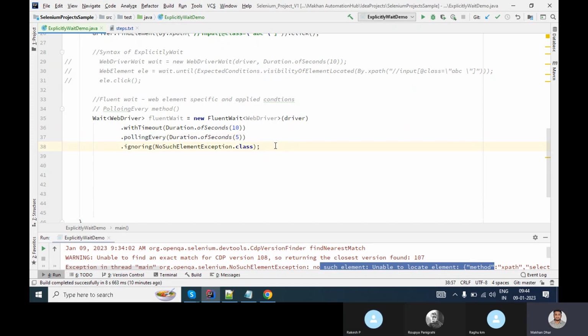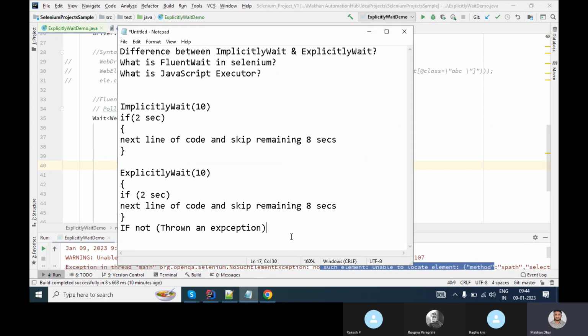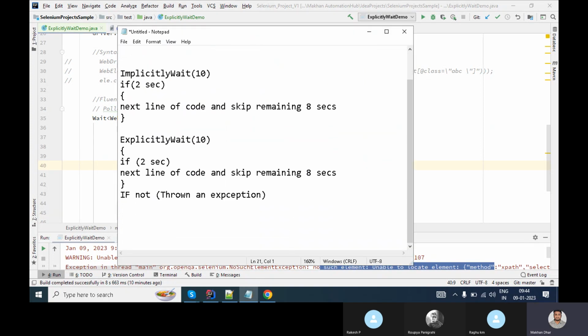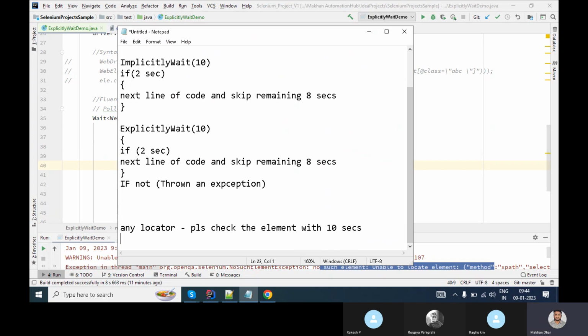Okay. So basically, if some locator is present, in our previous examples we saw that for any locator we are saying, please check the element within 10 seconds.